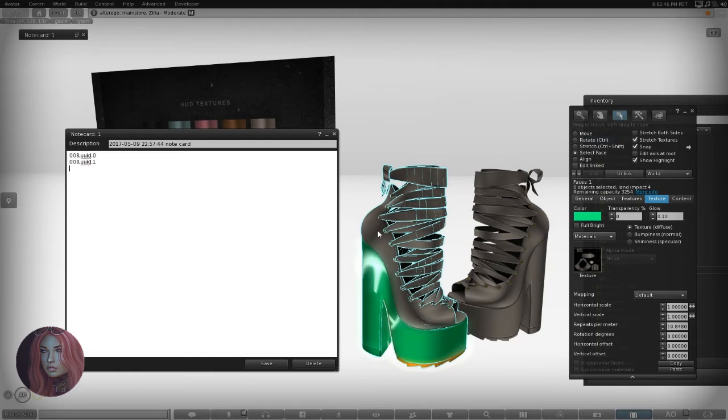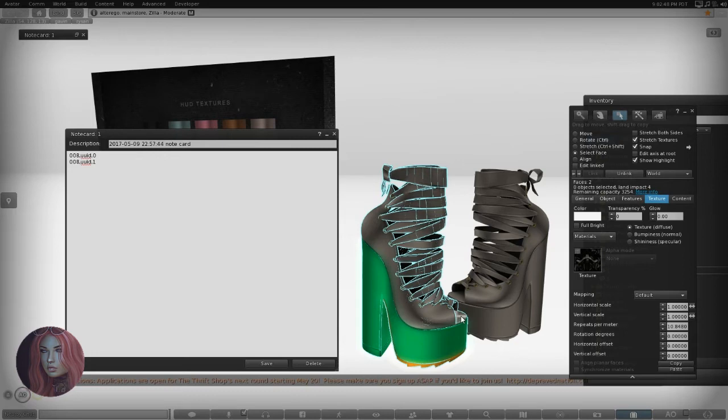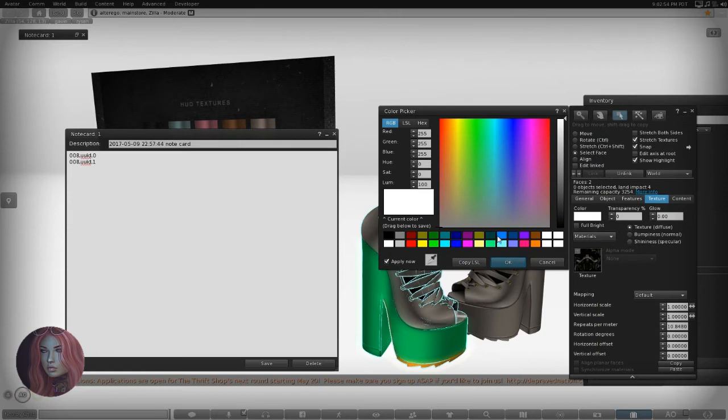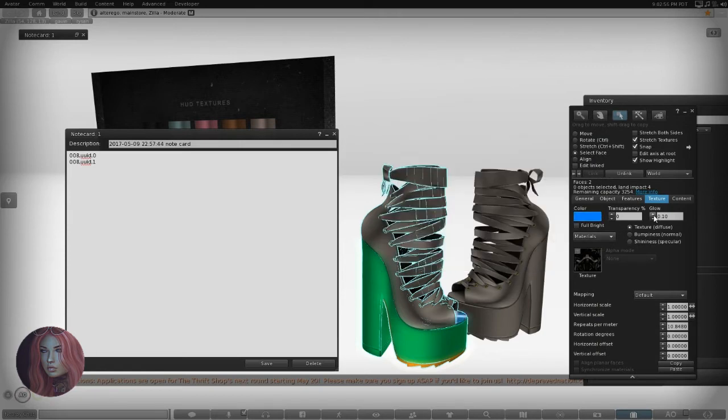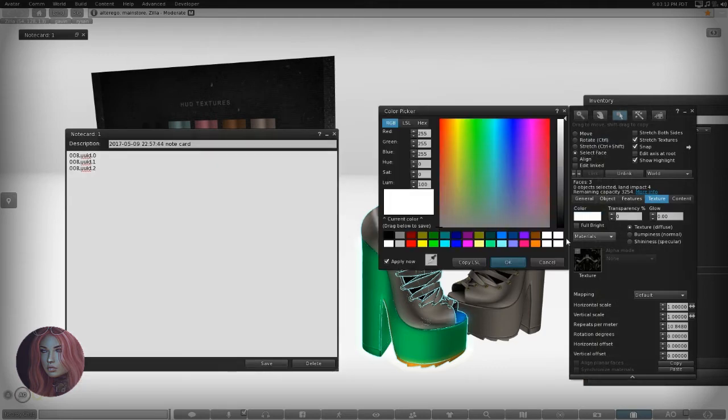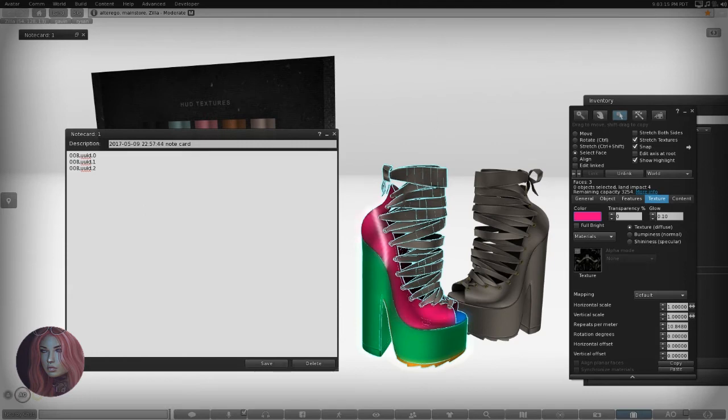So let's look for 2. Okay, 2 is right here. Sorry, I got a message there and I was reading. So face 2 is the part, the inner sole. We'll just call it that, the inner sole, okay? So we're still going to do 008 UUID, but we're going to put face 2. So face 3 I saw was this part right here. Face 3. So we're going to make another line. UUID, face 3. Okay, so we're on to the next one.